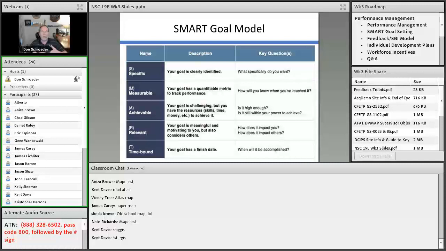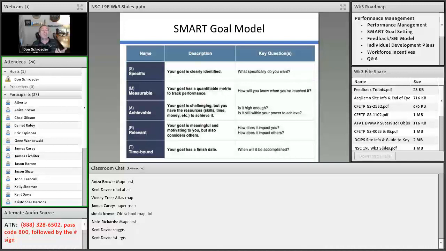Measurable. Of course, we have to make sure we're meeting the goal. So how are we going to measure this? Are we going to use metrics? Are we going to use just some sort of graphs, charts? Whatever it is, how are we going to measure to make sure that we're reaching our goal? And if it's a very long goal, maybe we got sub goals. Okay, we reach this one, good. Now we reach that one, good. Eventually, we're going to get to where we're going. So we have to be able to measure: are we getting where we need to go? If you're not measuring it, how are you going to know?